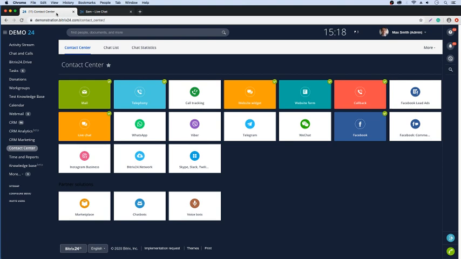Chats can also be used for things like support. Live chat can be used for support. You can maybe put it on your website in a secure area. That is another way of generating a useful tool on your website to come directly into Bitrix, and you can queue your support agents within that particular live chat queue.